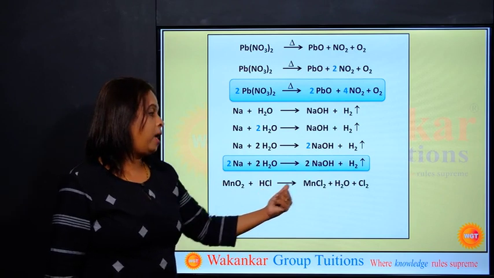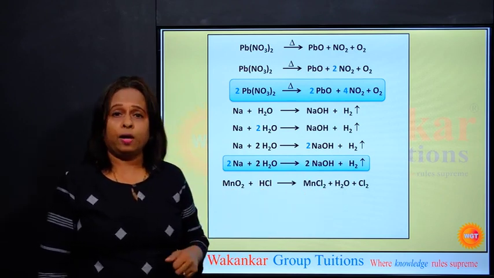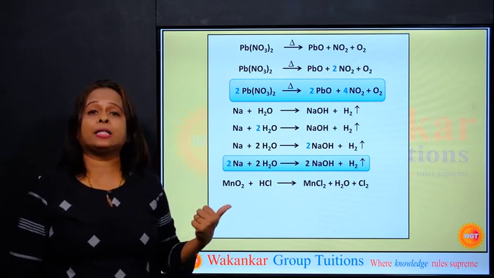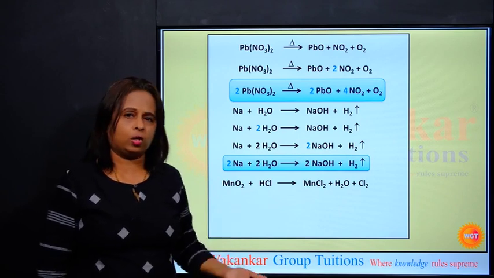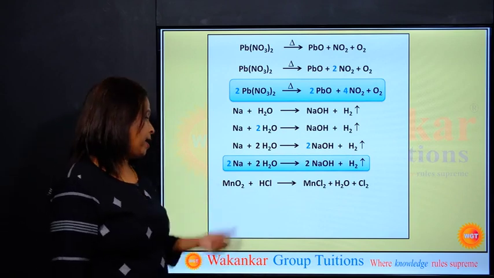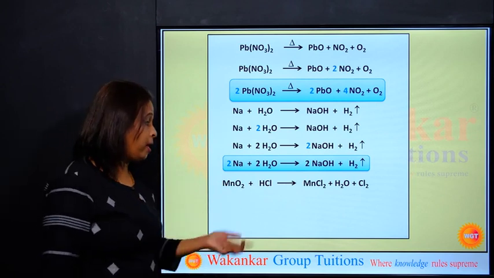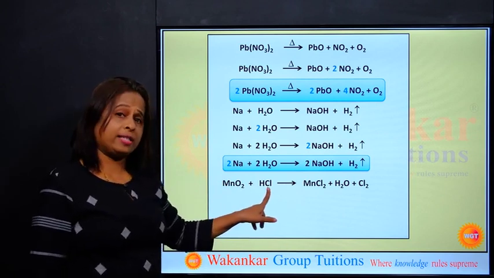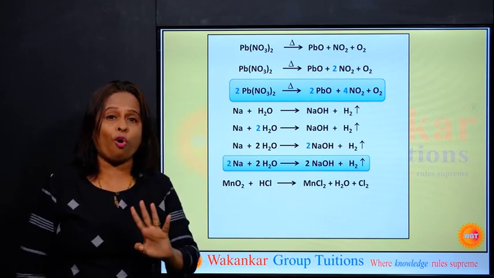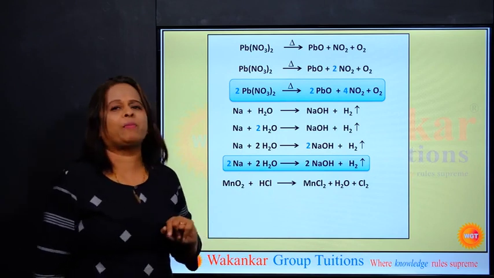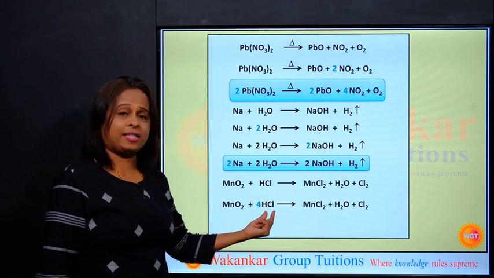Let us see the next one. MnO2 + HCl gives MnCl2 + H2O + Cl2. MnO2 is manganese dioxide. MnCl2 is manganese dichloride. Mn, Mn. Mn is a metal. Then go for non-metal. Cl, only 1 Cl over here. Cl2 and Cl2. How many Cl? 4. Obviously you all will multiply by 4 there, so it will be 4 HCl, so that 4 Cl and Cl2 plus Cl2, 4 Cl.